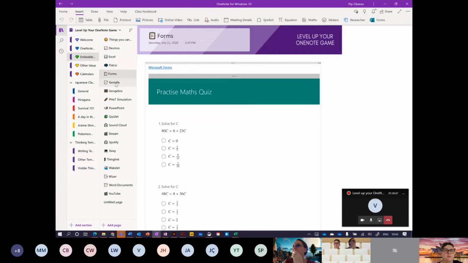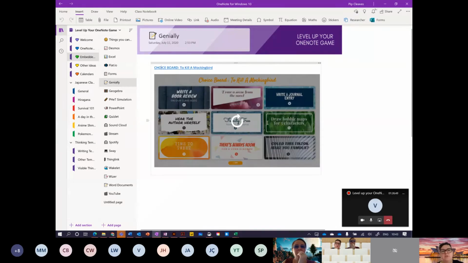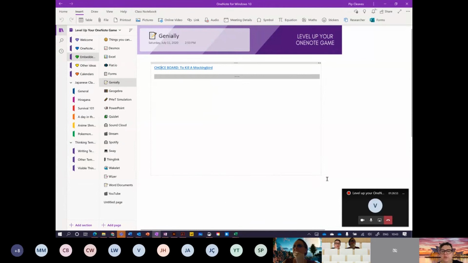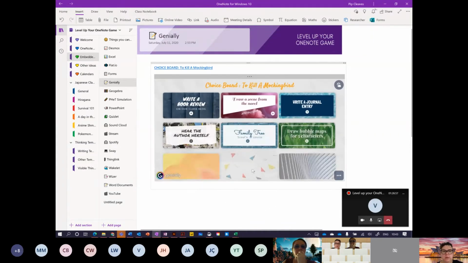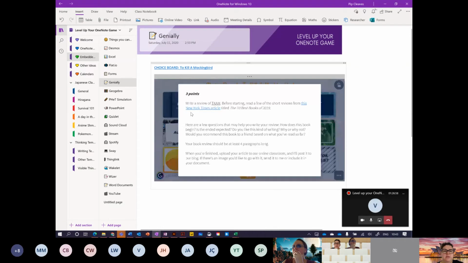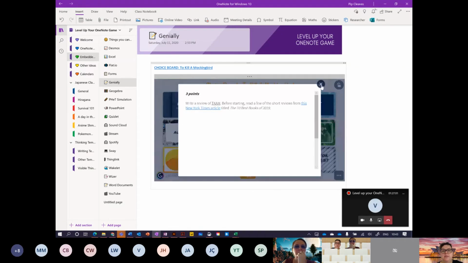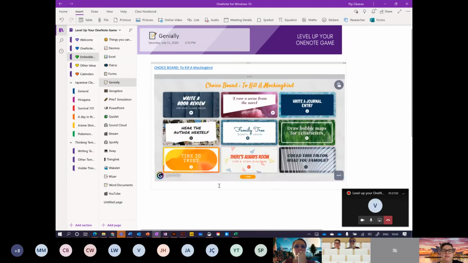I talked about forms before, so I'm not going to go back there. So if you've been using Genially, which is quite a new tool, but quite a nice one, I would probably use this in my classroom. It's sort of like an interactive presentation tool. This looks a lot nicer on a page than a lot of other stuff that's around.